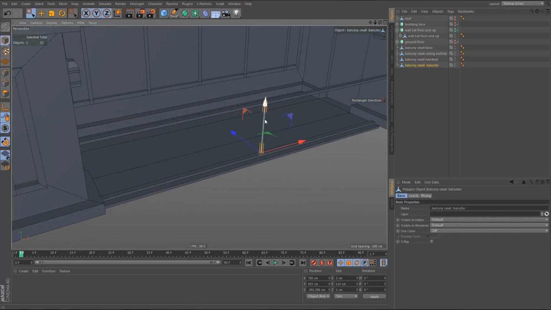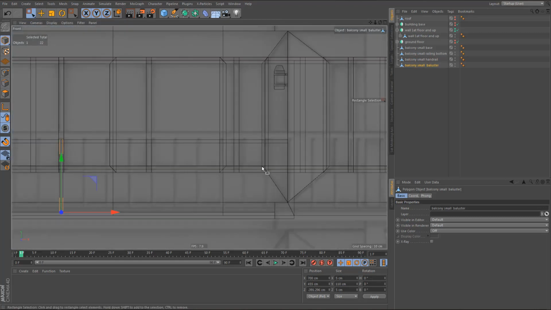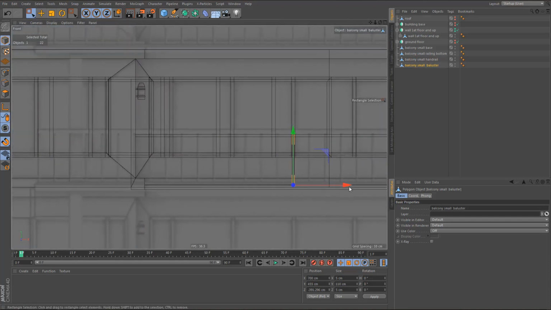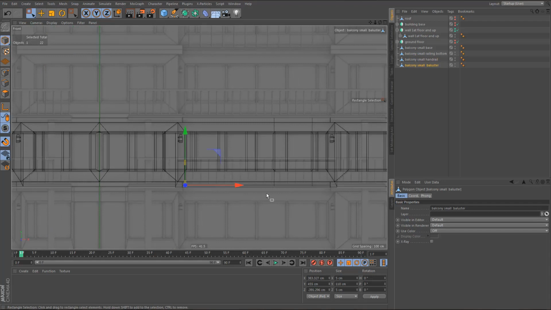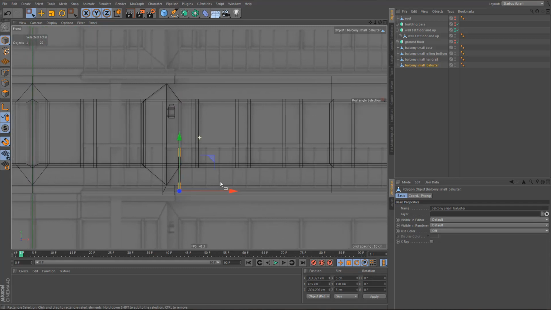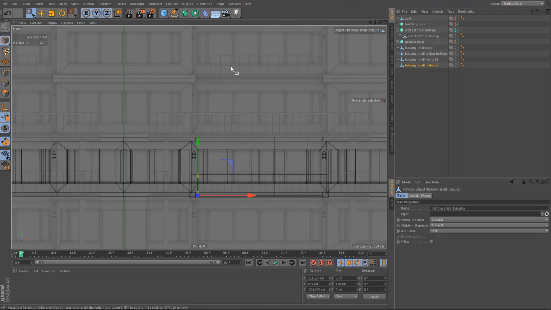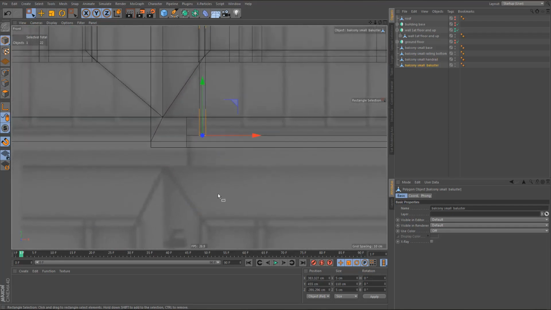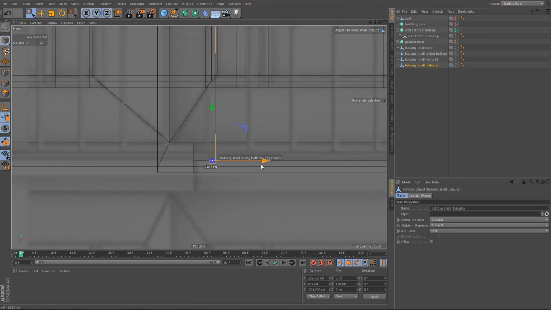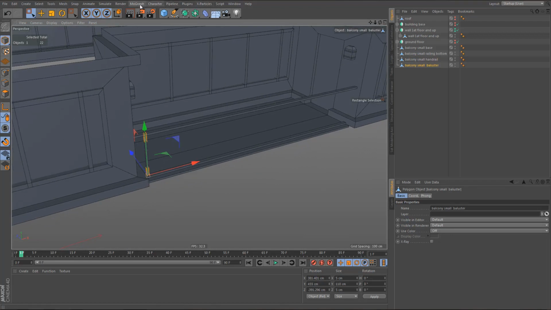And we need to clone this baluster. First of all, I'm going to move it over to about here. And the balcony that you see here actually is the big one. But as far as the balusters are concerned, I did fewer balusters for the small balconies, but I think this will look better when we create the same amount of balusters that we have for the big balcony. So I'll just move this over to about here, line it up with the reference image, and then I'll use a cloner.